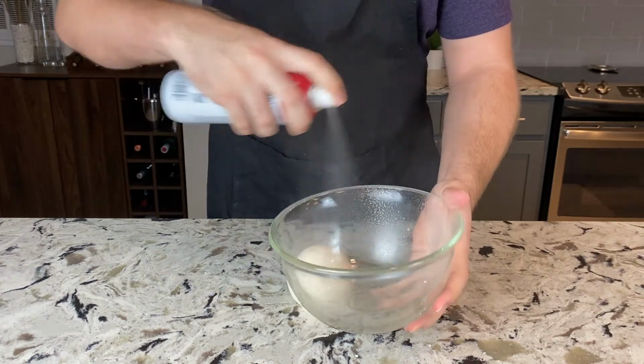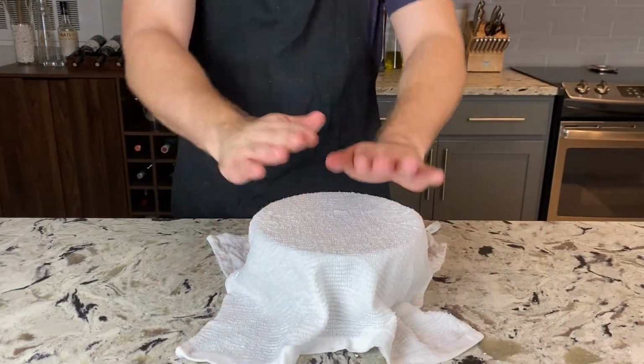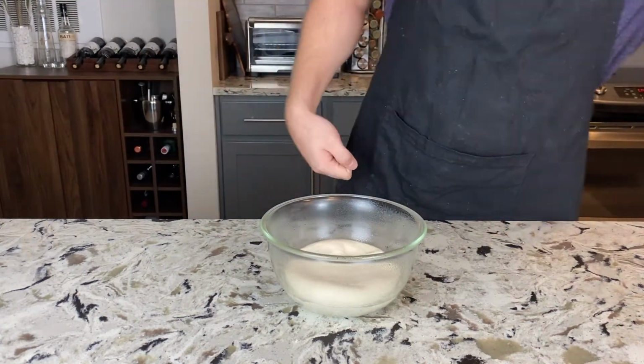Then lightly grease a medium-sized bowl, plop it in, cover it with a warm damp towel and set that aside for about 1 hour to rise. And just like magic, it's been 1 whole hour and the dough looks nice and chubby. Go ahead and beat it down lightly.